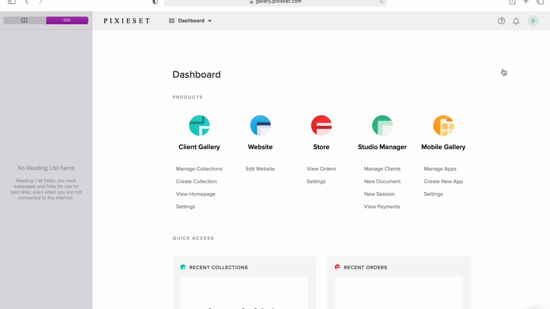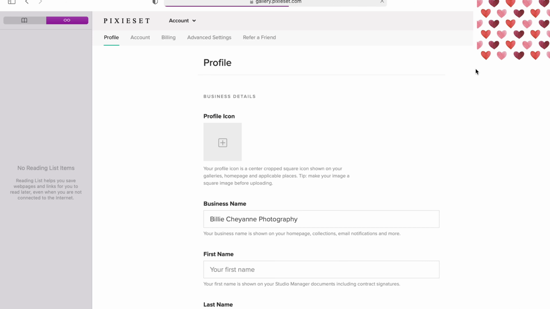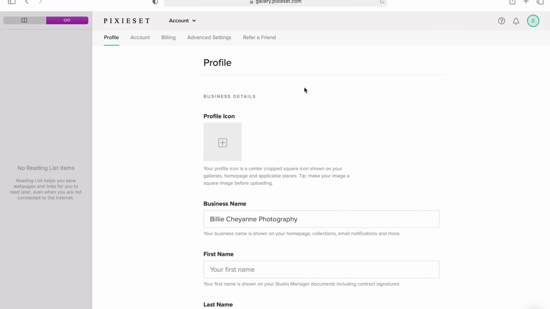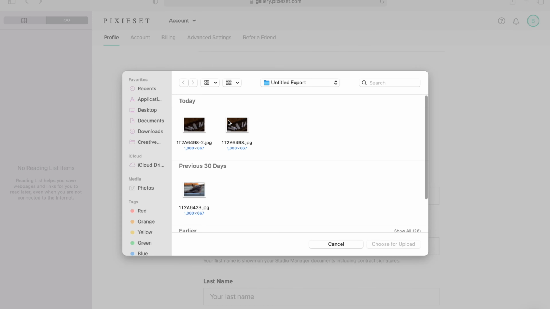Just push the X. And we're going to go to profile. For today only, we're just going to set up 3 things, and then in the next video, we'll finish setting up your Pixieset account. So, first thing you're going to do is press on your profile icon.